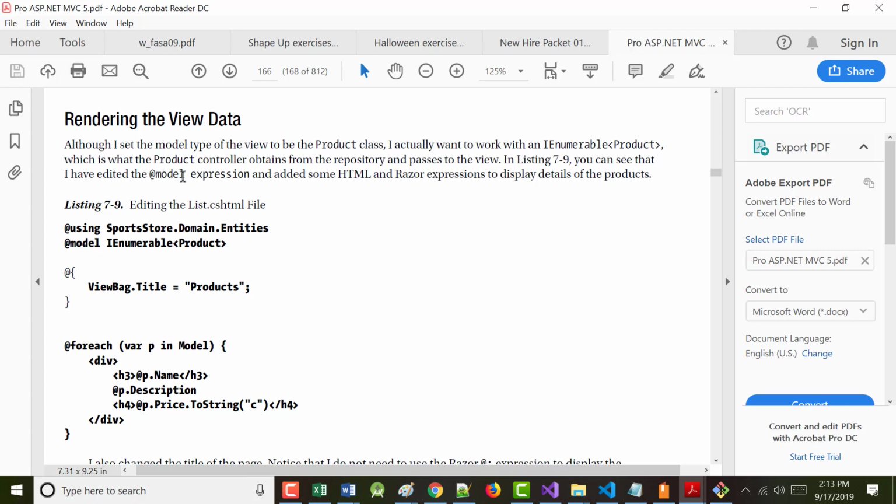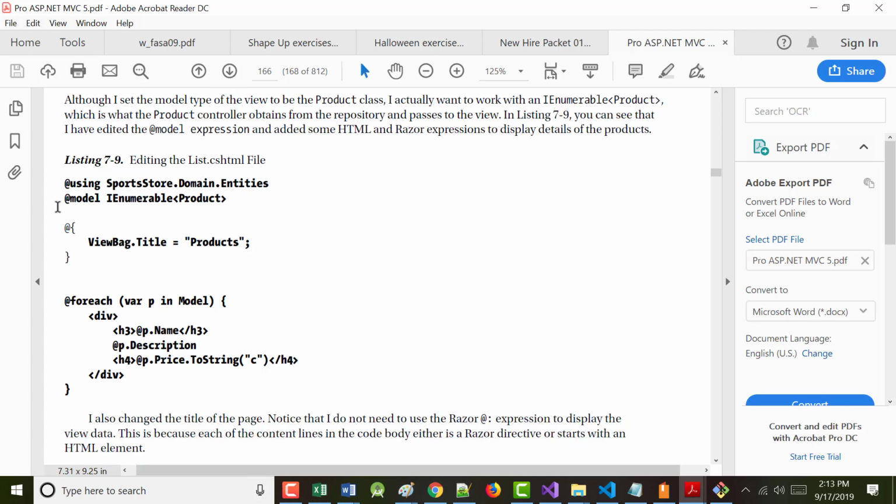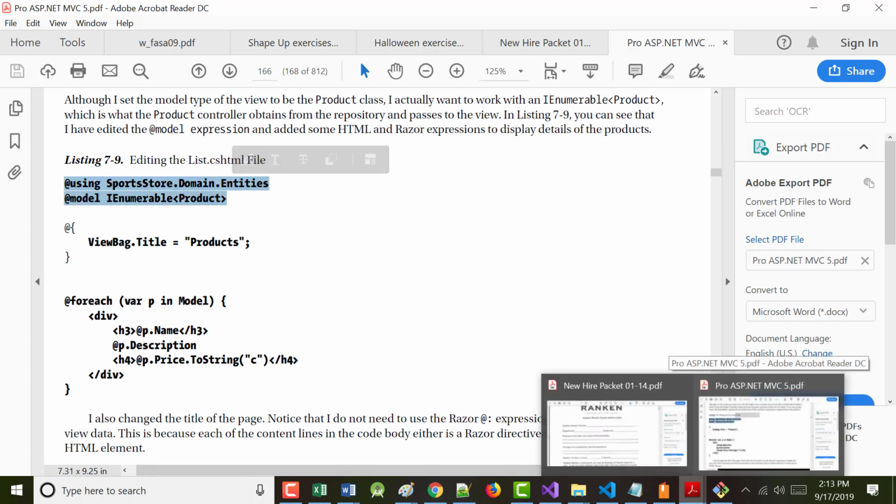I have edited the @model expression. You may remember this, you may not, but please look up on the screen. We're going to look at this list.cs HTML file in a second. But see that line? You see that's 2 lines. It's originally 1 line. They make it into 2. We went over an example like this last week.